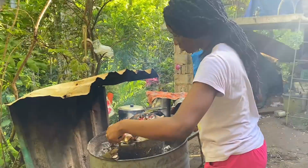Alright, we're going to check in on the fire. We're going to check in on hot cocoa bread, or you can call it Abby's country style famous hot bread. This one not going to be baking in no oven. This one going to bake on the wood fire. We're going to eat it with maybe cheese or butter. But if you fly down to Jamaica, you know, say cocoa bread is very popular, especially a place like Juicy Beef. You get cocoa bread and patty, cocoa bread and butter, cocoa bread and cheese. That's how we do it.